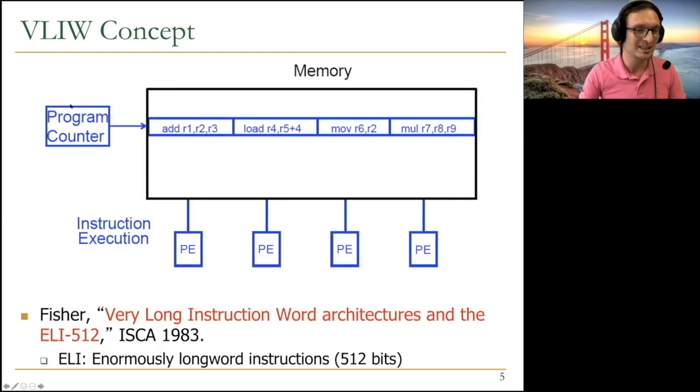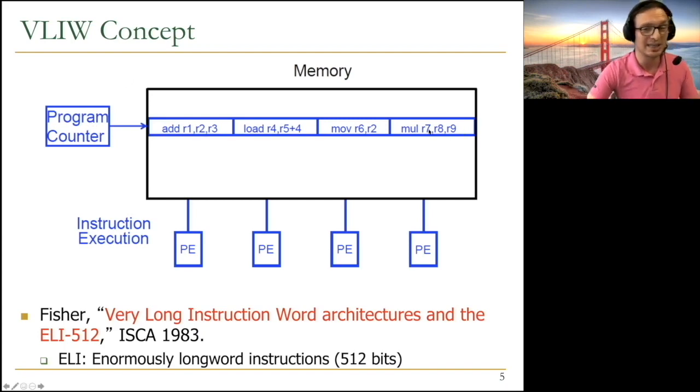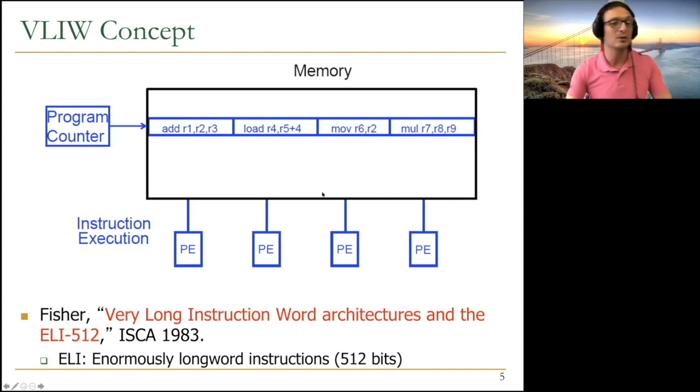You have a program counter. And with that program counter, it's still a sequential model, right? But it's not von Neumann in the sense that when you fetch the program counter, when you actually get to the program counter, you fetch multiple instructions that can be concurrently executed without the hardware checking for dependencies. So in this example, you have an add, you have load, you have move, you have multiply, and they can be concurrently executed at the same time. So this is clearly based on the von Neumann model, but you're not doing one instruction at a time. You're doing multiple operations at a time.